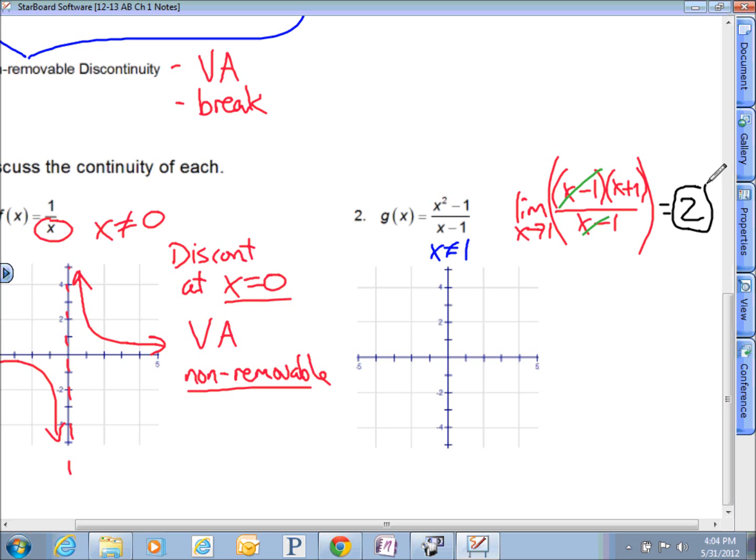So here's what we've really got going. This graph, limit as x approaches 1 of the quantity x plus 1, direct substitution takes me up there. Here's what you're going to find. If you were to punch in this original g of x function, what you would see is y equals x plus 1. Well, y equals x plus 1, let's see, that would have a y-intercept at 1, and it would go up 1 and over 1, up 1 and over 1, up 1 and over 1. If I'm trying to make a decent graph here, it would end up looking something like this.